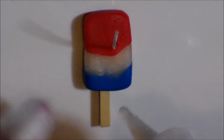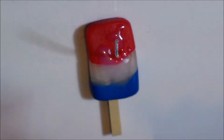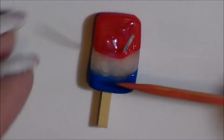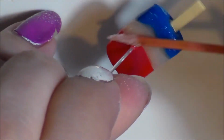This is what it looks like after it's baked. You can see that especially the middle is quite a bit more translucent. You can leave it like that, or you can add a little something extra. I put on Dimensional Magic and spread it around a little bit. This gives it a little more shine. And then I'm also going to add some white sand to make it have a sort of frosty look.